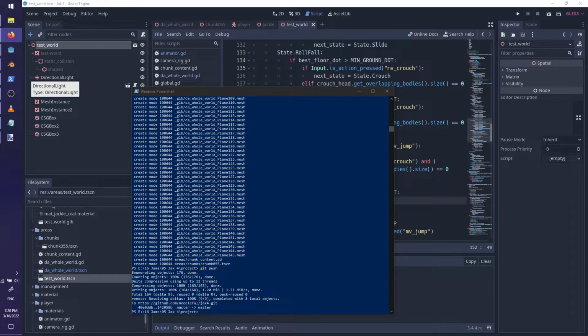Where is my chat? I don't have the slightest idea how to add things to chat, so I'm just gonna not.